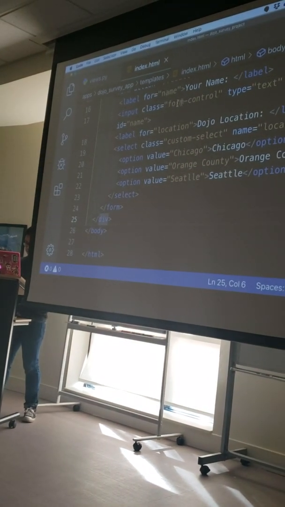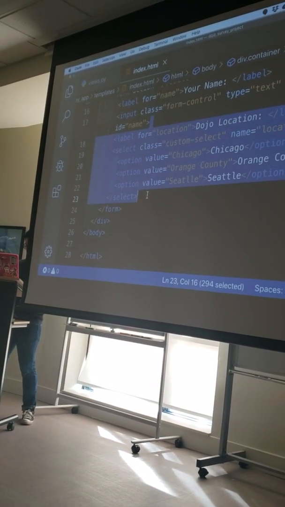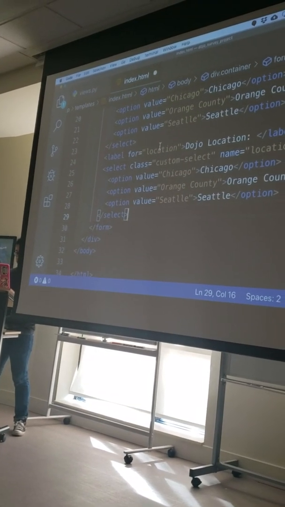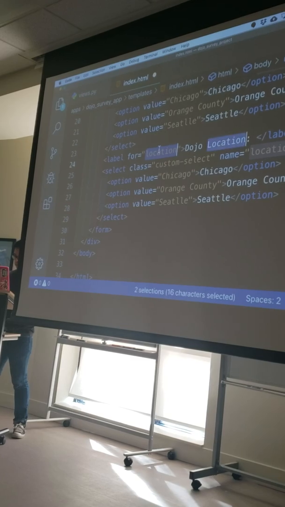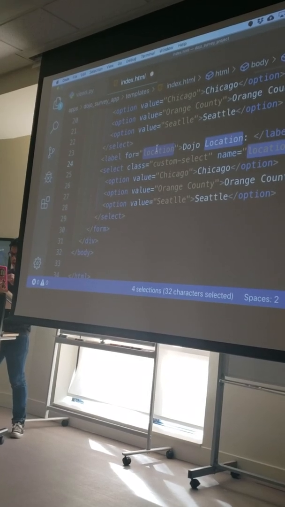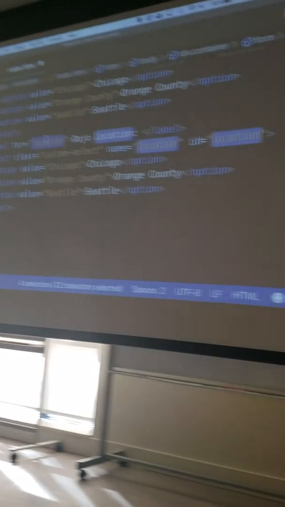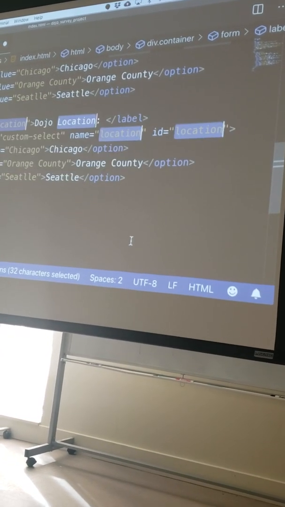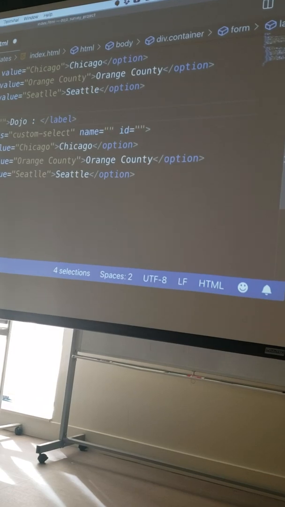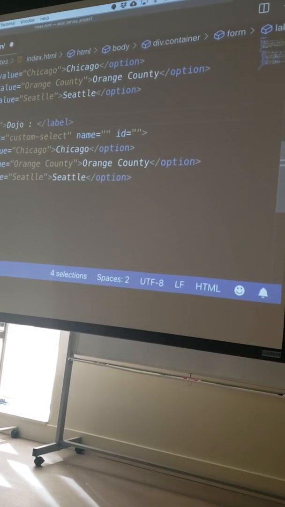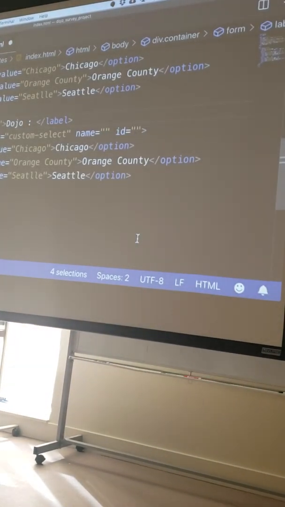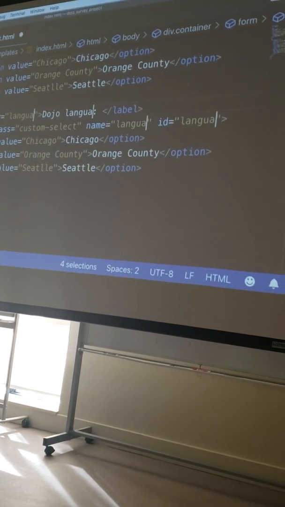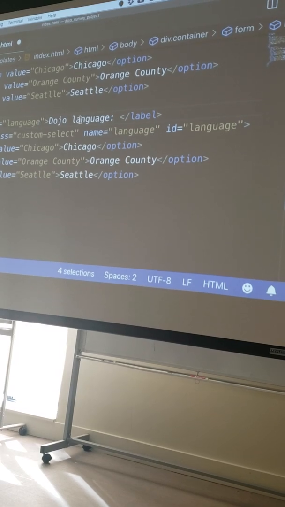And I know it's going to look fairly similar to the thing before it, so I'm just going to copy that. I'm going to paste it. And I'll just change what I need to change. Boom, boom, boom. I copied all of these instances of the word location by pressing Control D. So I'll go ahead and get rid of that and call it favorite language. Language, okay, here's language. So I change it everywhere.